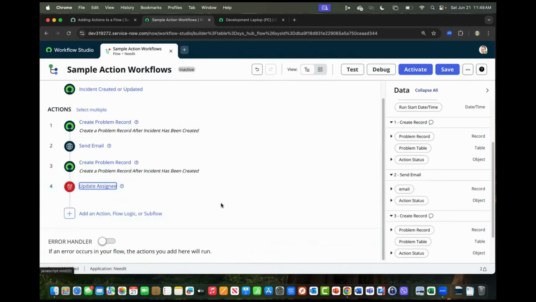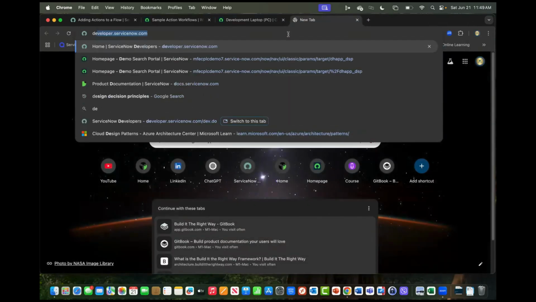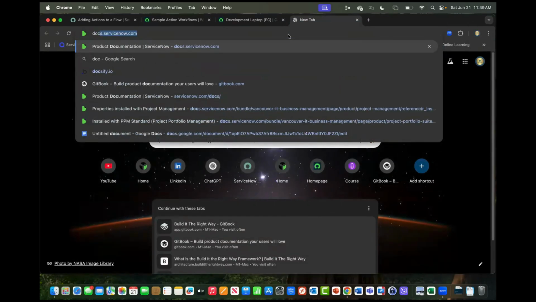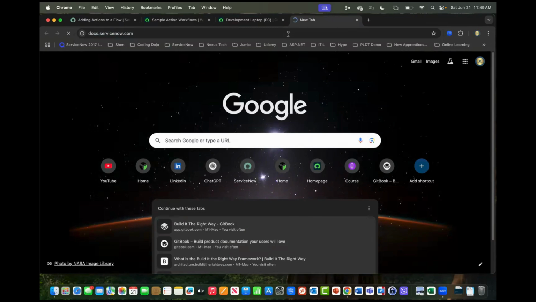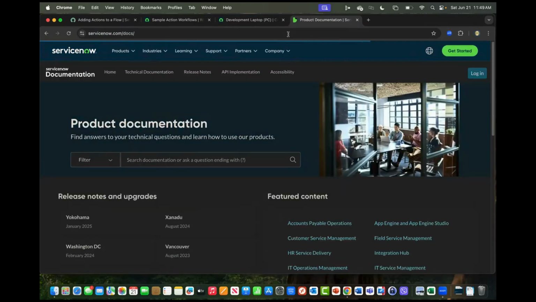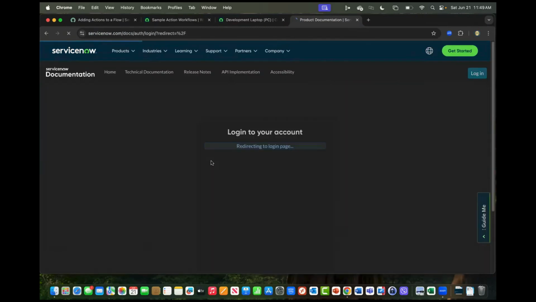To give you a different aspect of the spokes, moving to docs.servicenow.com, you'll find good documentation about the Integration Hub available spokes. Integration Hub sits on top of Flow Designer.